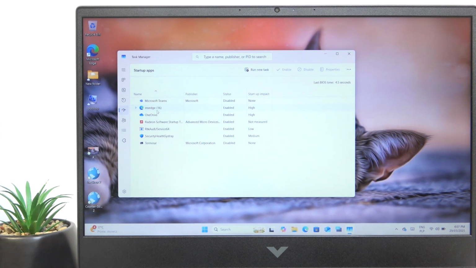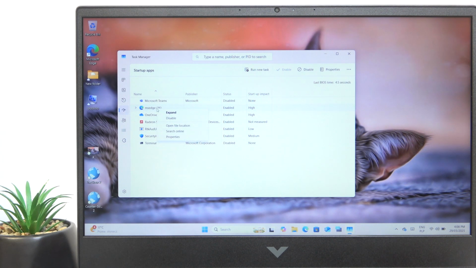But if there is something like the Microsoft Edge, or if you have the Spotify, Discord or Steam, and you don't really want them to be enabled each time you turn on your laptop because it makes your laptop turn on a bit longer, and also if they just stay on, they will use some resources which will make your laptop a bit slower. Then these apps aren't essential, so you just need to know what the app is for. If it says something like the RTK AUDU service 64 and you don't really understand it, then I would leave it enabled if it's enabled, not to break anything.